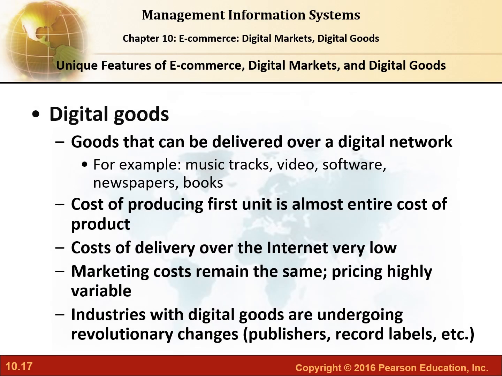And now we'll talk about digital goods. Digital goods are goods that can be delivered over a digital network. A simple example: if you transfer any goods over computer, that is digital goods, like music, movies, any kind of videos, software, newspapers, books. Nowadays, as I am delivering these lectures, I can transfer them over the internet, over computer. So this is digital goods.